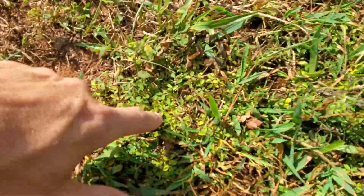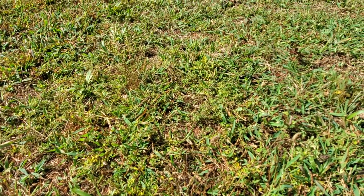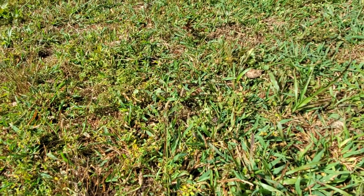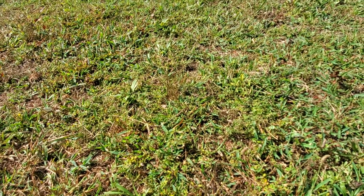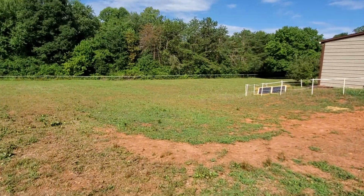It'll burn the clover, which is all of this. I mean, this is all nice clover. It's white clover, so it's not bad for the horses to eat. But it won't kill it because clover is pretty resilient, which is fine because I want the clover to come back. So that's okay. So now we have all sorts of dying spots.